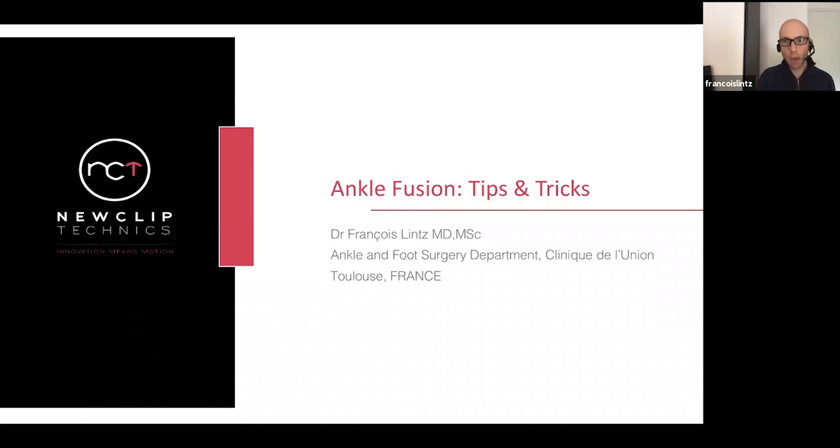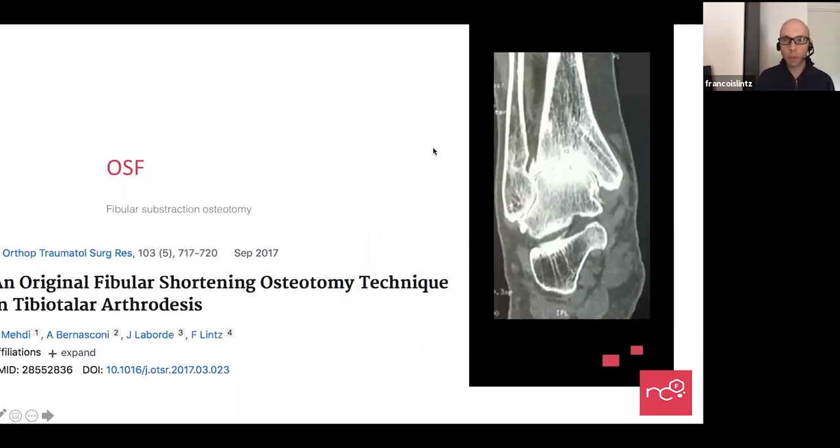So the first thing I want to talk about is this OSF. In French, it means fibular obstruction osteotomy. And it was described by my colleague, Dr. Mehdi, and we published it in the French Orthopedic Journal in 2017. And the idea came after a realization that sometimes you do get perioperative fractures of the fibula when you're doing an arthrodesis, most of the time involuntarily, of course. But sometimes you think, I was struggling on this arthrodesis, and then the fibula snaps and suddenly it's easier.